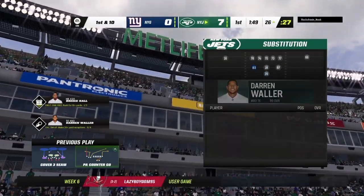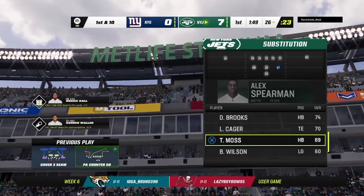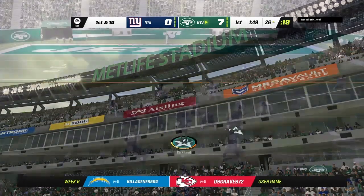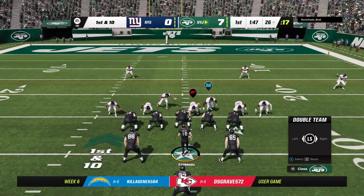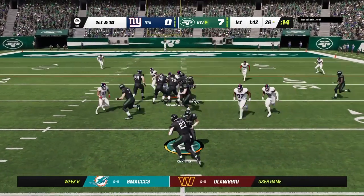The pressure's good, forcing the quarterback out of the pocket. But it's a lot to ask for these defenders to stay plastered to receivers long enough. And sure enough, they let a man come open, and the connection leads to a big play. So now then, the big play has him all the way inside the 30 now, 1st and 10.